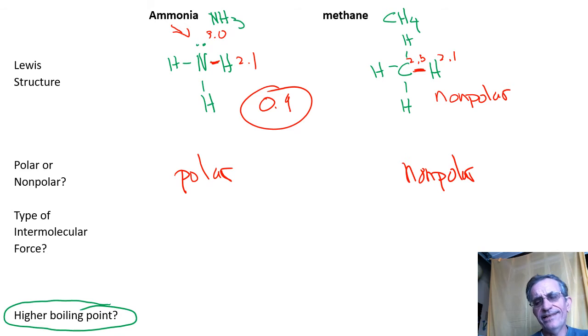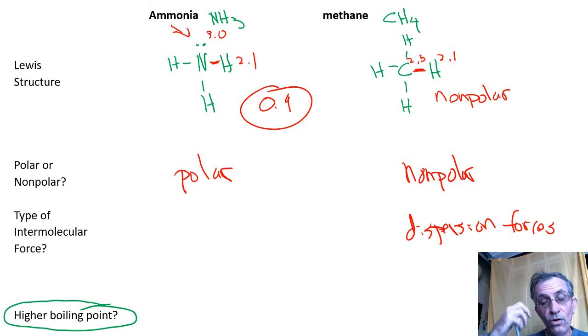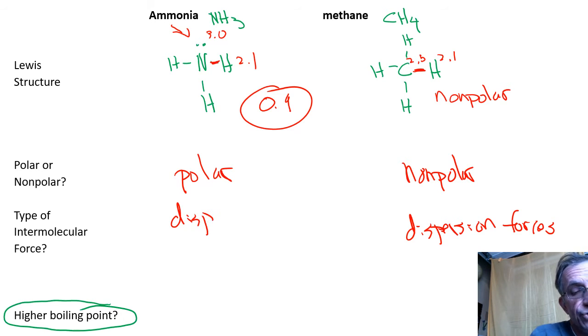All right, so now that you know if you're polar or nonpolar, you know the kind of intermolecular force. If you are nonpolar, the only thing holding you to your neighbor are those weak, wimpy little dispersion forces. If you are polar, you're going to have dispersion forces. That's true, everybody's got dispersion forces, but you actually have something even better.